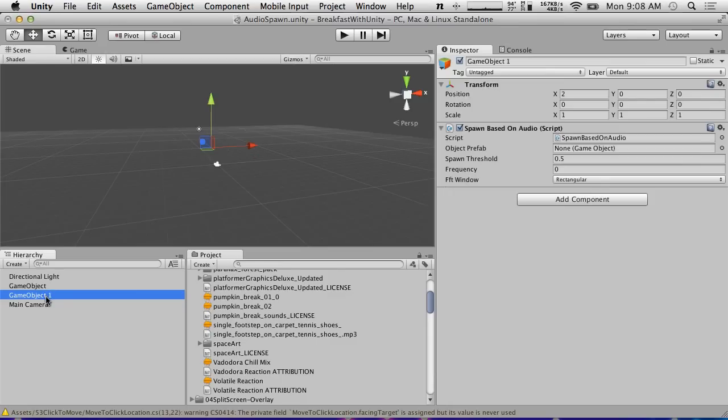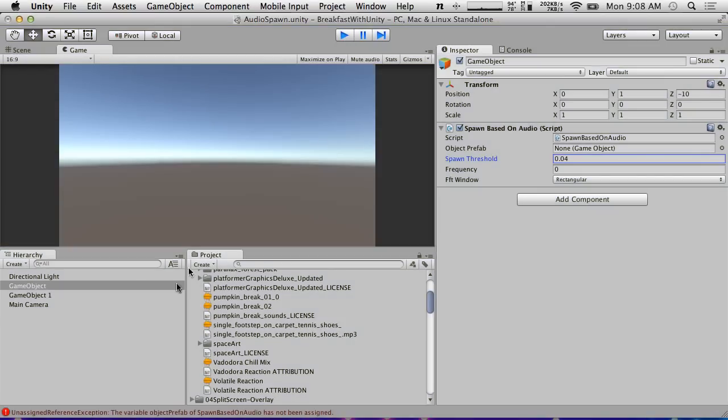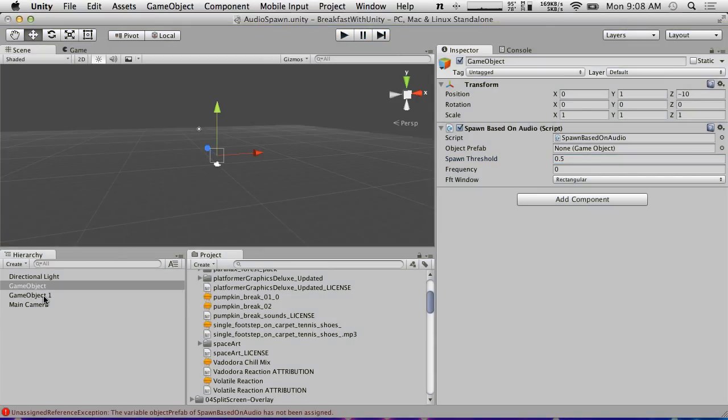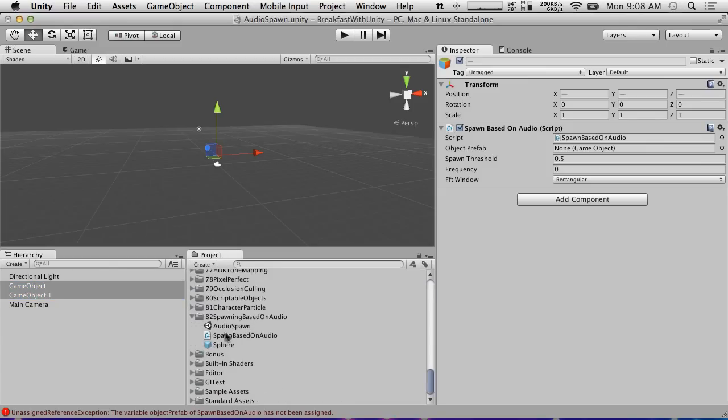And yeah, do we have these scripts on here? So if we hit play right now, let's see what we get. We're probably not going to get a whole lot of anything. Okay, so this is actually a different track. That's fine, too. So we're not getting anything yet. I'm going to change the spawn threshold of one of these guys. The variable object prefab. Oh, we didn't actually assign our... So it did try to spawn something there, so that's good. We just didn't actually assign our spawn value. So we're going to put spheres here.